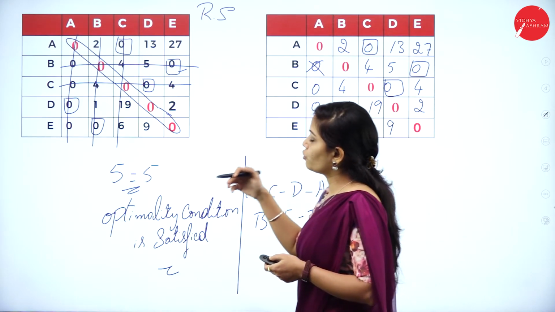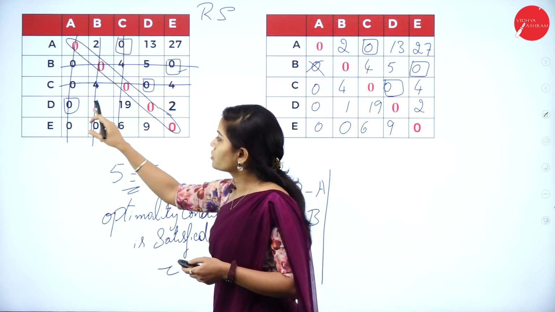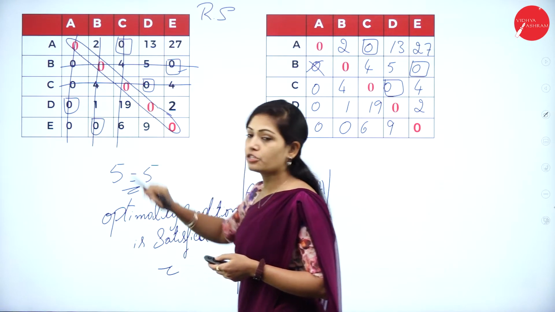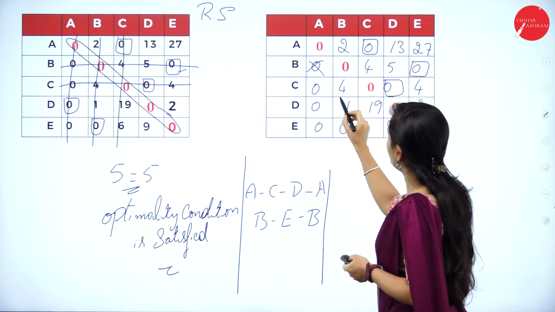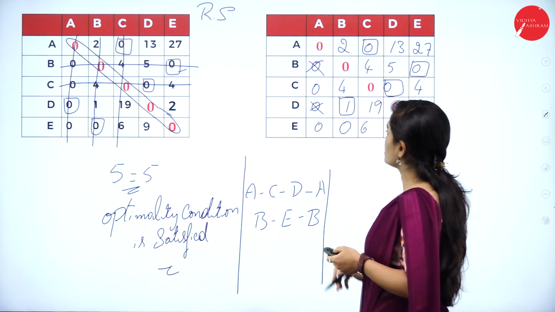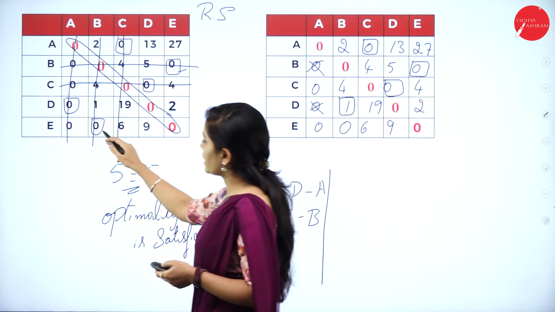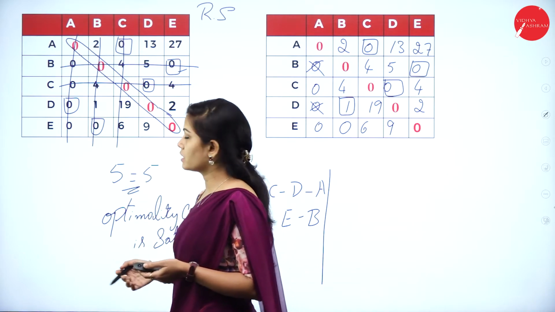So next, I will go for the next least value. I am modifying the assignment here. So here, I will choose the next least value. 1 is the least value. I will assign this 1 as an assignment, so I can cancel this 0. And in the last row, if you assign this 0, it is not satisfying the condition.